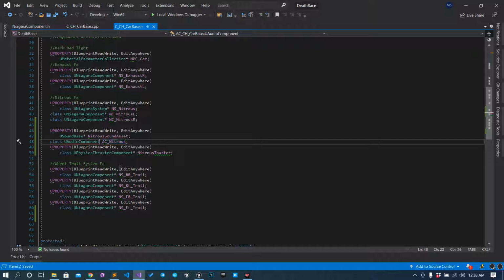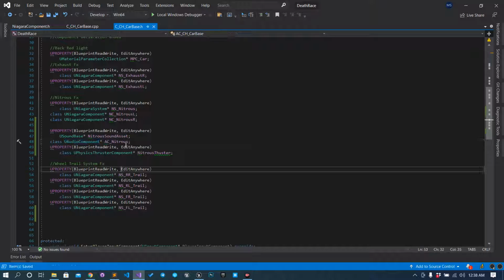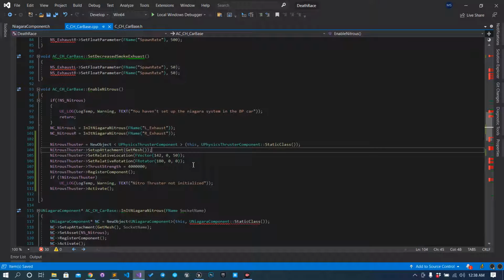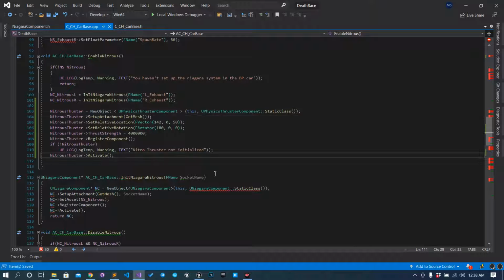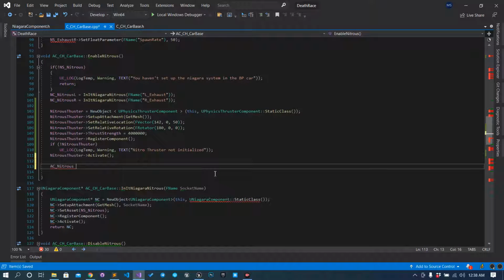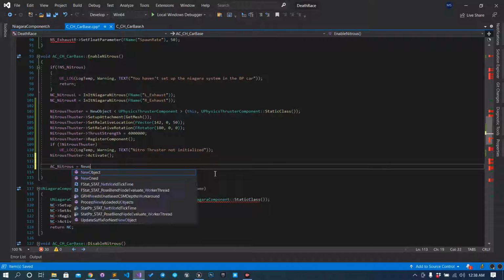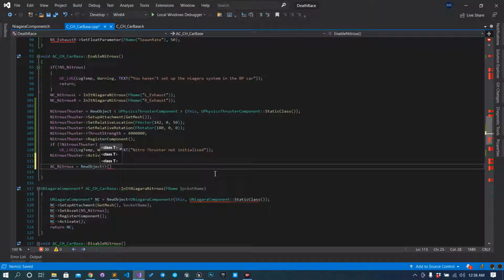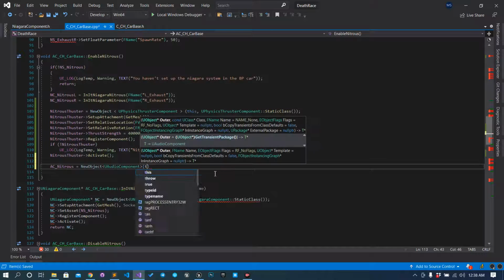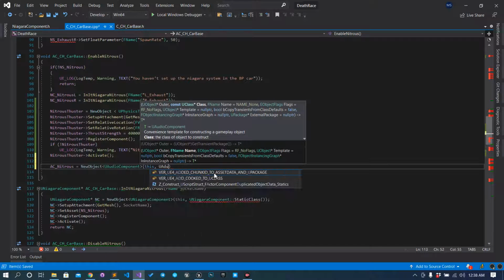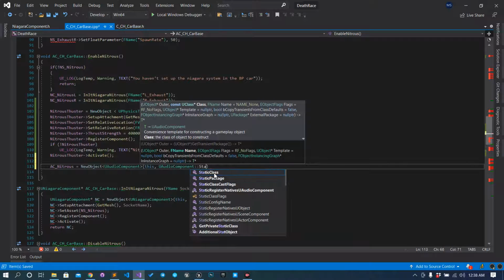This component we have to add at runtime, so I will do it here. New object. So it's UAudioComponent, this UAudioComponent static class.